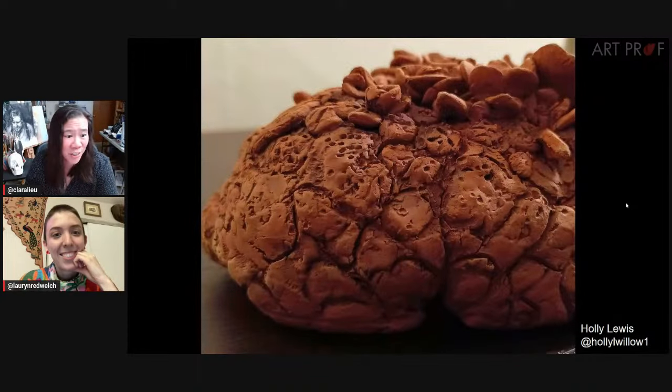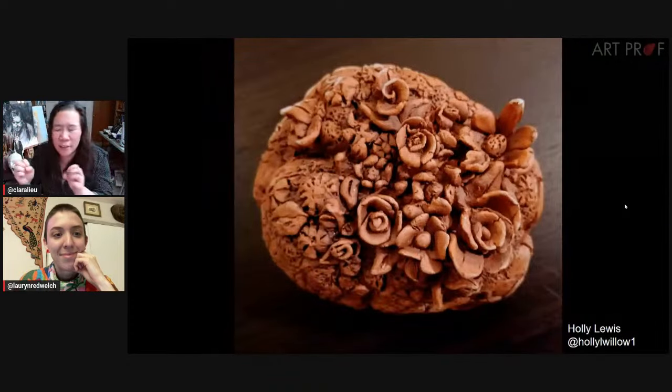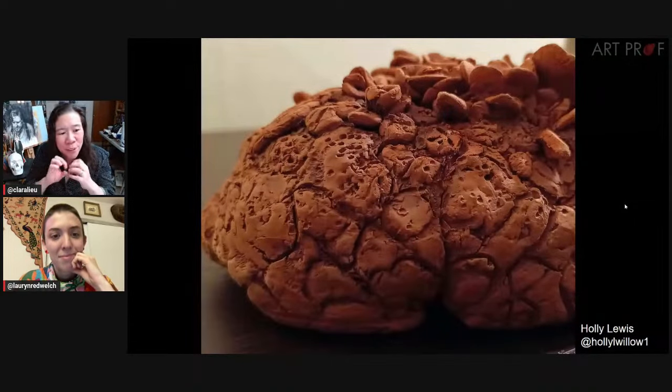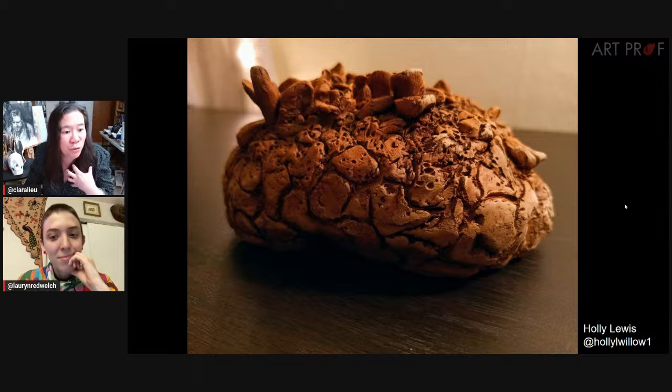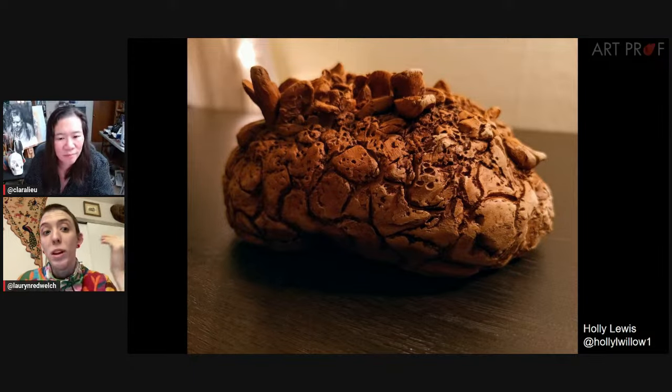I just love the range of texture because we have things like the petals that we see above, and some of them really look like they're blooming. But then, do you see how as you get to the lower part of the brain, things start to separate a little bit more? They're a little bit coarser. And so this definitely isn't a super pretty version of, oh, gorgeous flowers coming out. I mean, you do feel the pressure and grit of that surface that reads almost like a wound. You can sense the struggle in the way the clay is worked. And that's another reason why this medium is so great, is that it conveys touch really, really well.